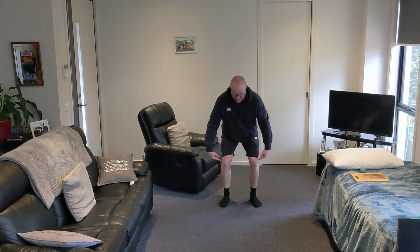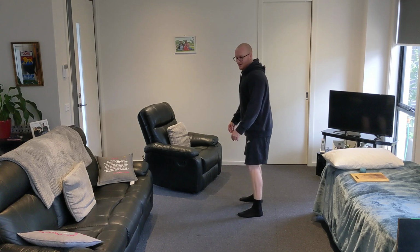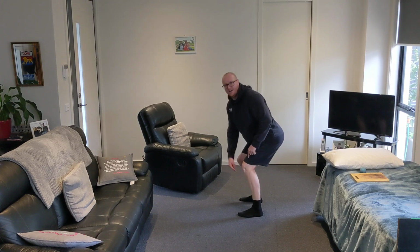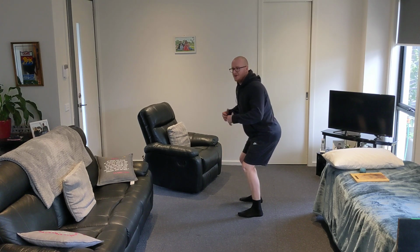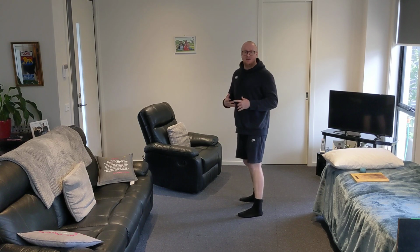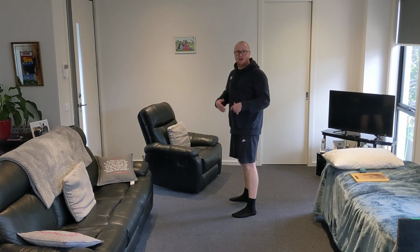Our ankles bend, our knees bend, and our hips bend. And it looks like this from side on. We bend out our hips, we bend out our knees, and we bend out our ankles. And we're going to be pushing really hard and jumping up and getting into the air, but we need to remember that when we land, which I notice a lot of you do in your videos, we don't want to be landing with straight legs because all that force is going to go through the joints in our body and we might get hurt. So we're going to land and we're going to give with that force, and we're going to collapse a little bit and bend those joints again.